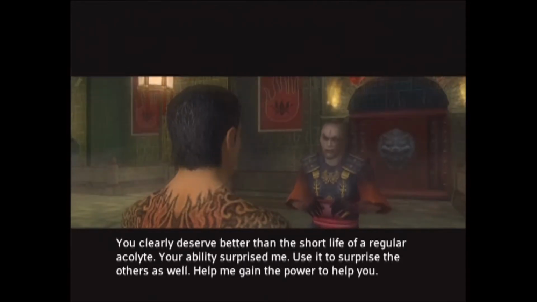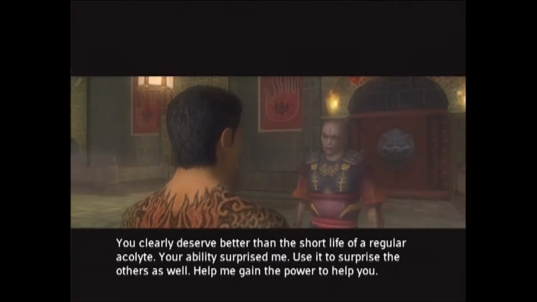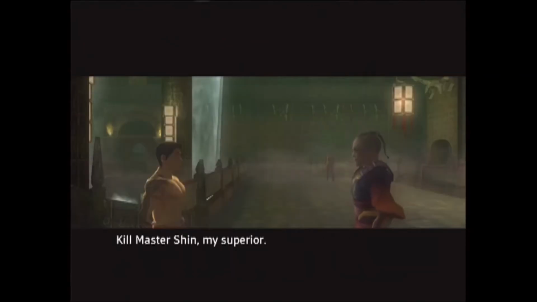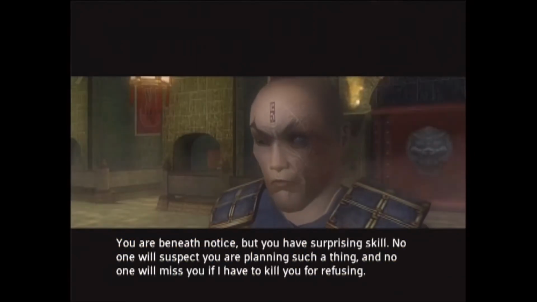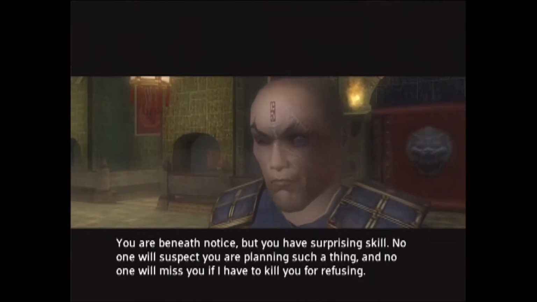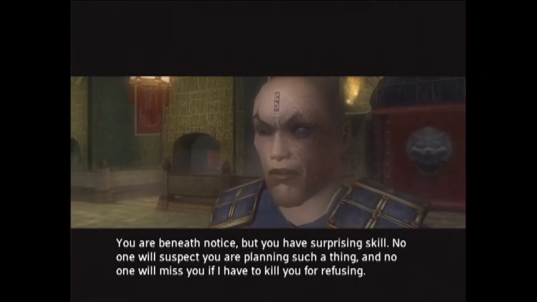You clearly deserve better than the short life of a regular acolyte. Your ability surprised me. Use it to surprise the others as well. Help me gain the power to help you. Kill Master Shin, my superior. You are beneath notice, but you have surprising skill. No one will suspect you are planning such a thing, and no one will miss you if I have to kill you for refusing.